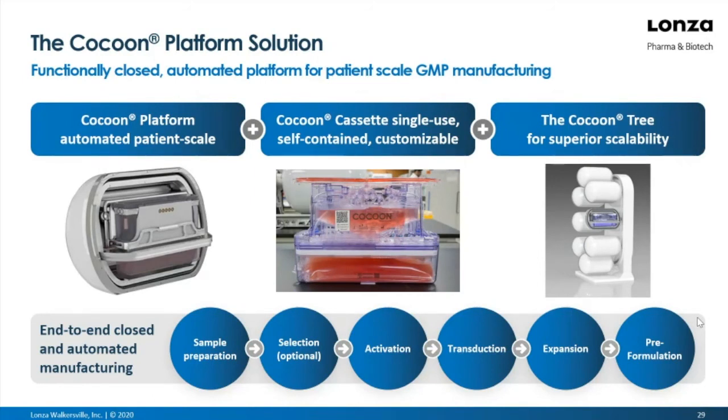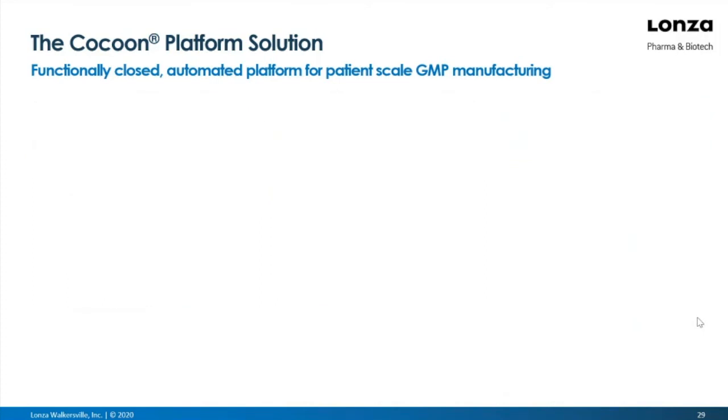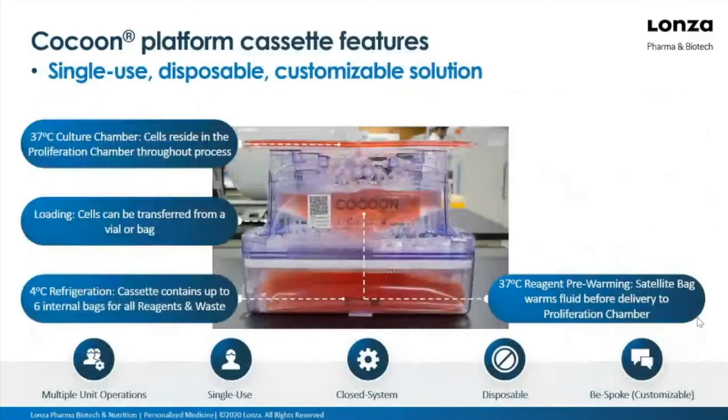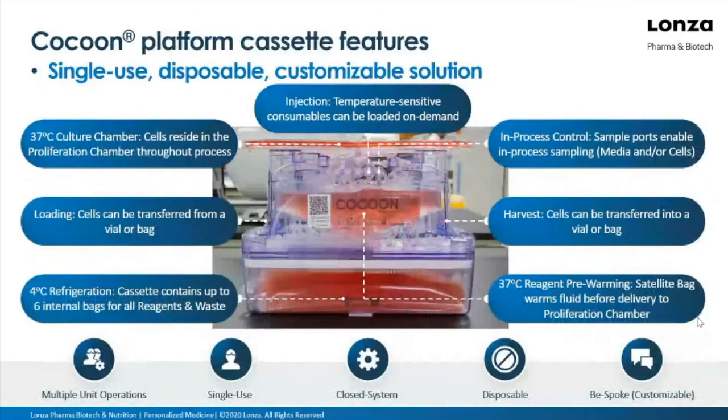Good question. Do we have any more questions? This is a very interesting area. I believe the Malaysia landscape in CGT is also moving very fast, and the regulation keeps changing, so do keep yourself updated on the regulation needs. The Lonza perspective might be slightly different from yours. For example, can I have the cocoon inside my class C room, or should I have my cocoon in my class B room? That is something we have to work out with the local regulation. But when the time is mature enough, we are able to have a discussion with you and the local regulator.